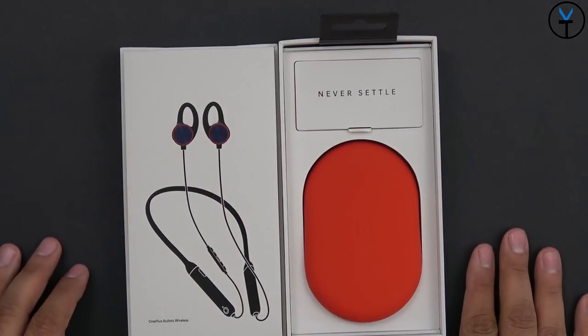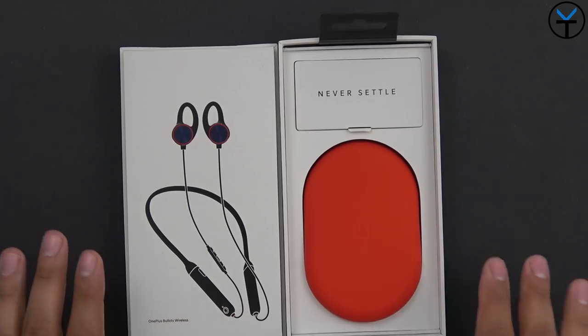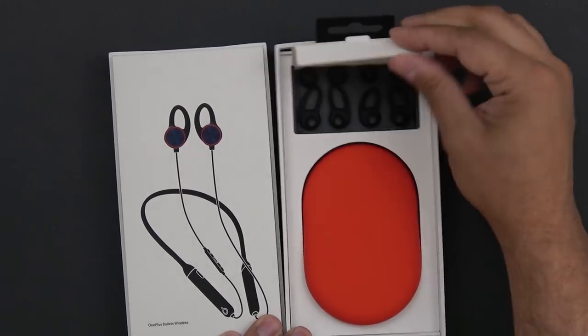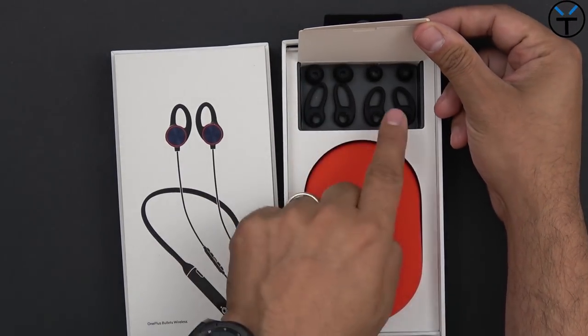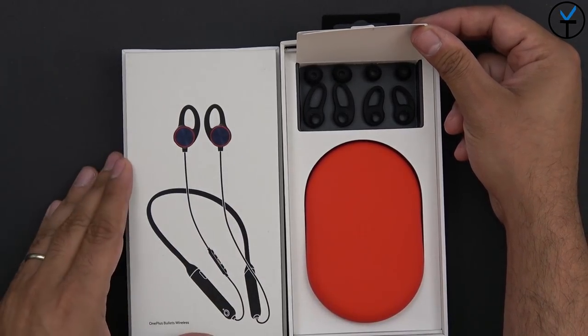These headphones are going to be selling directly off of OnePlus's website. They're selling for about $69. Availability is scarce, so keep an eye on the site if you'd like to pick them up. They do provide you with a few ear tips. There's two additional pairs, so they're small, large, and I think the mediums are the ones that are installed.